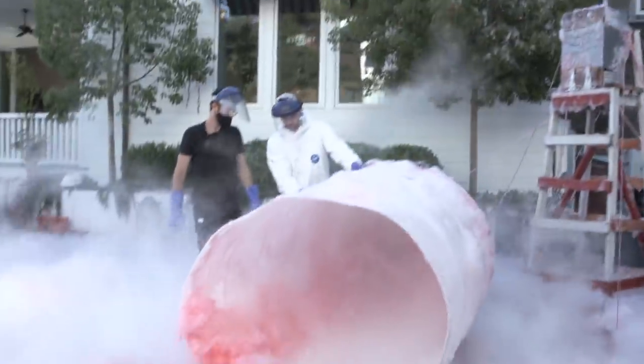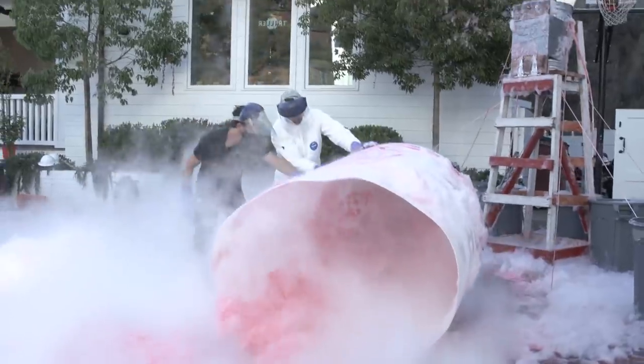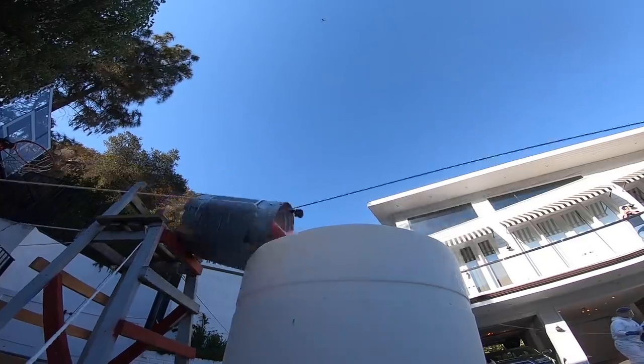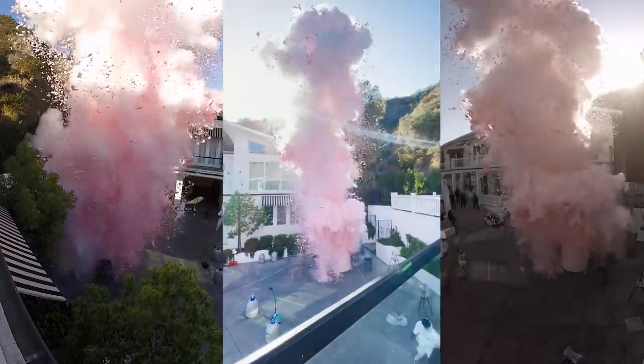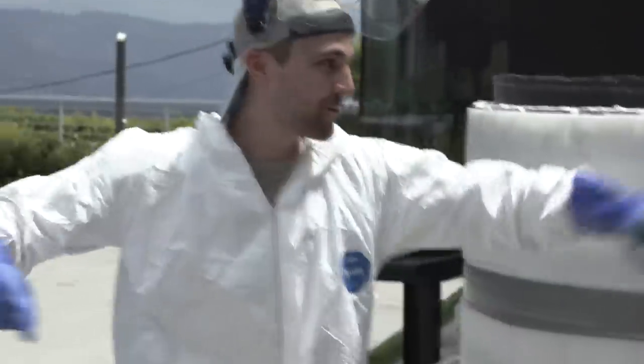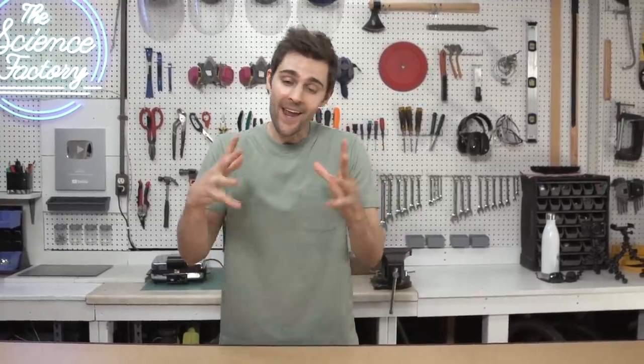The reaction was so cold that it contracted the container we were using to the point of failure, meaning we cracked and destroyed our giant water tank. This could have happened when the boiling hot water hit the liquid nitrogen and made the container expand too quickly as well. And while this experiment was insanely impressive the first time, I mentioned this to David Dobrik and he immediately said, "That's awesome, let's go bigger." So here's what we're gonna do to make this reaction even bigger and better.